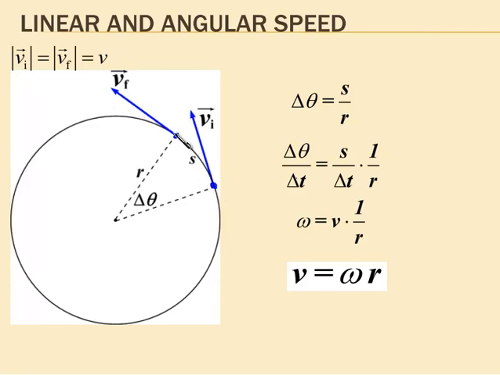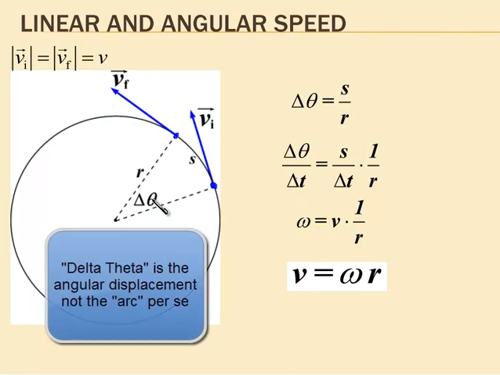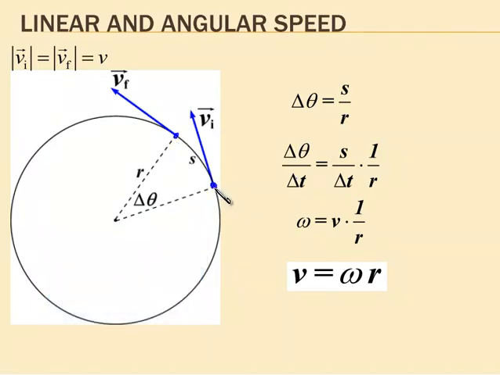So as this particle travels, it sweeps out an arc, which we call delta theta. So this is the angular displacement. Of course, it travels a distance s, which is the length of this arc, and we know that the angle in radians is defined. So this angular displacement is going to be defined as the ratio of the length of this arc to this radius. Now let's divide both sides of this equation by the time interval, and we write it this way.